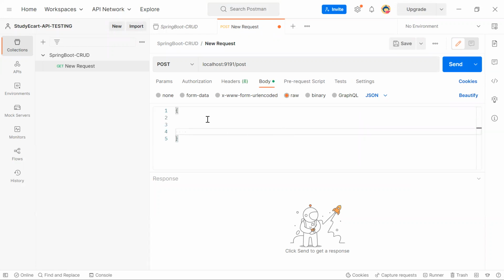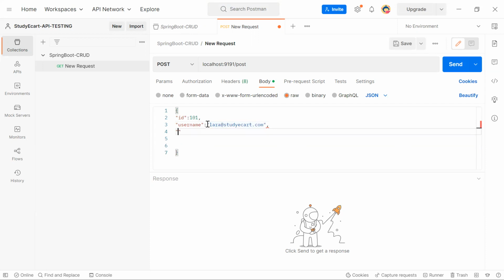You should provide the data in a map manner. First one is the ID, I can provide the ID as one. After that, the username, I can say Lara at StudyEcart.com. You should provide all those things in double quotation marks because it's a string format, right?